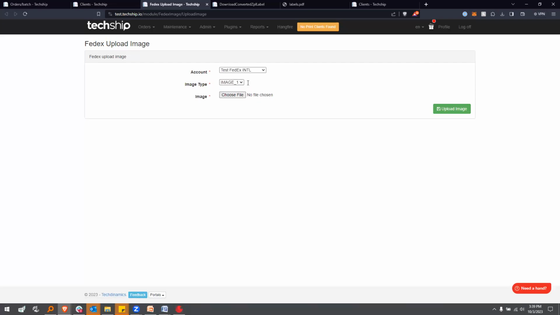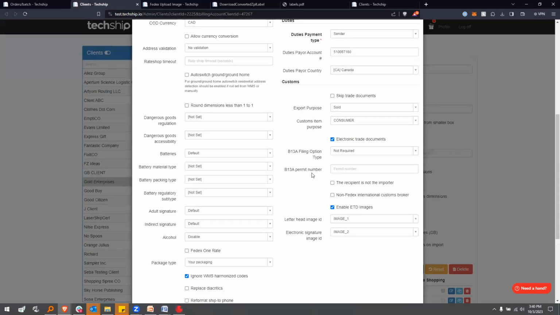If you need to know any specifics on the file format or the size, you can reach FedEx so they can provide that information. Off the top of my head, if I remember correctly, it has to be a PNG file, and the size can be over 50 pixels of height, and I can't remember the length off the top of my head. But once you have saved these, you define it, you upload the image, then you can target these from this section and say, oh, okay, I want this and I want that in this particular case, okay?